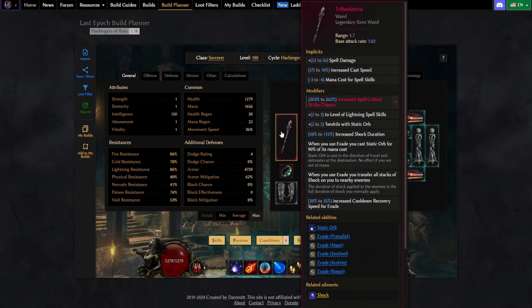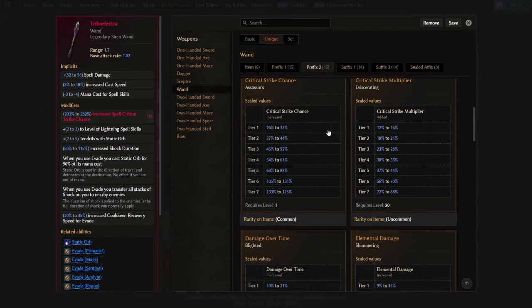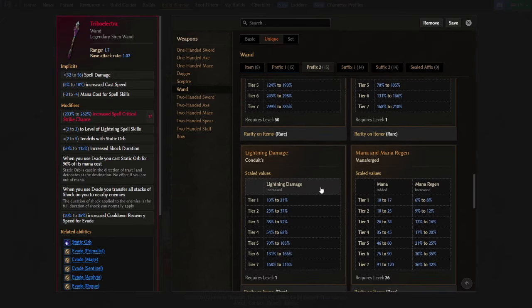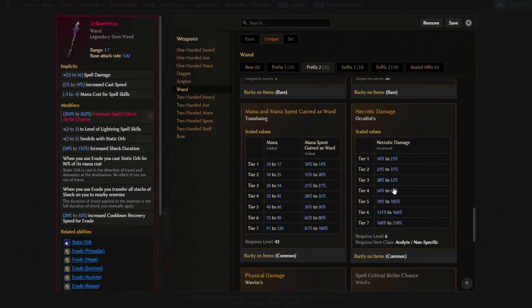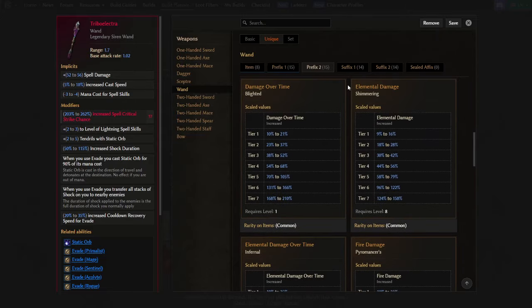The mandatory Tribal Electro, we're looking for Spell Crit. But any kind of good stat is going to be helpful. Spell Crit is probably the best crit chance, but there is also lightning damage you could do. You could do some mana and mana regen. That's really nice. Mana and mana spent gained as ward is really good. A lot of spell damage is really, really nice as well. As you can see, tier 7, tier 61, 68. There's some really good options.